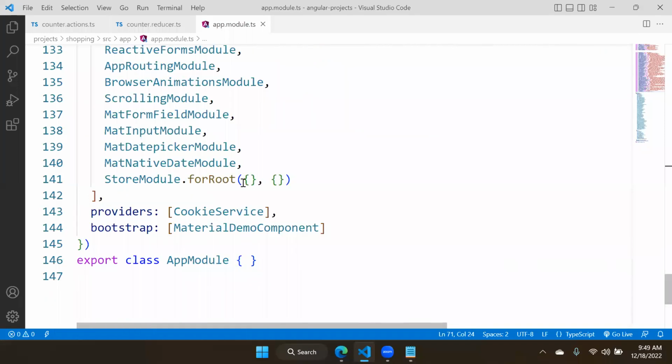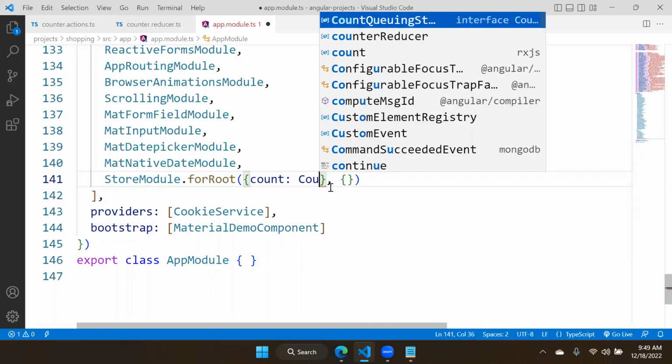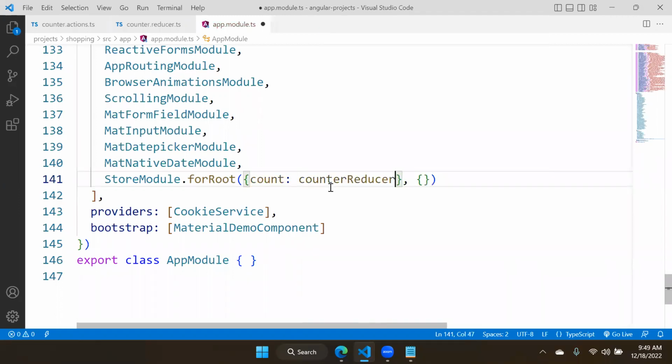In that, there are two specifications defined. For the root level of the application, we need to tell what the data is and where this data is coming from. So we define a reference called count. It will come from the counterReducer.